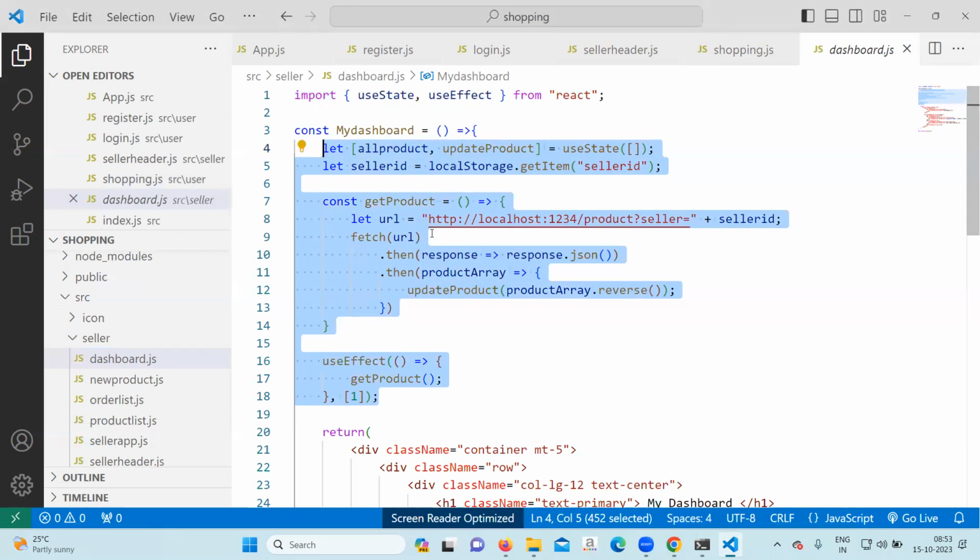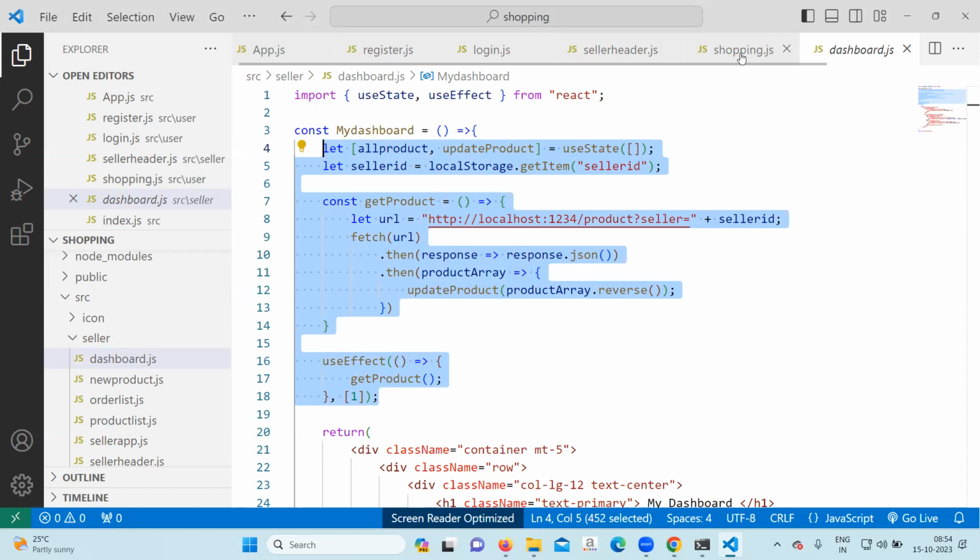Copy from the dashboard and paste in shopping. Okay, hope the copy is done.